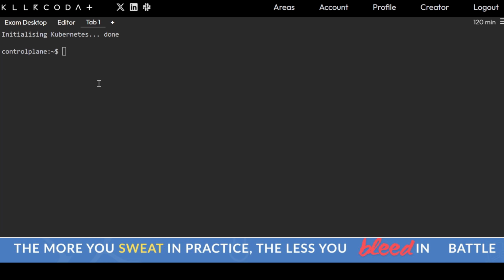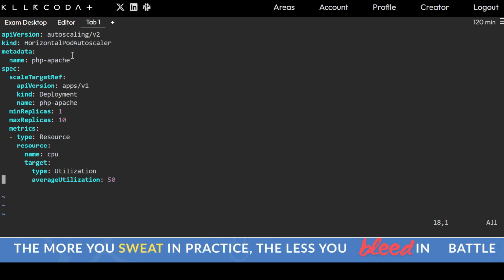I'll copy this YAML file, open vi, and paste it. Before creation, we need to install a metrics server because it is not installed by default here. The API version is autoscaling/v2. Sometimes people write a single imperative command for creating this autoscaler, but that is not right, because sometimes the version might mismatch and some properties do not work with v1. So I always say use the declarative way; it's very easy, and you can easily copy and paste.